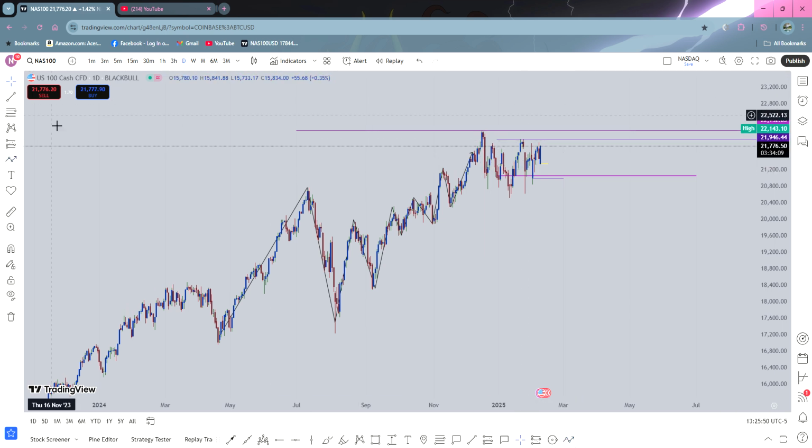Oh my bad, hold up. Higher low, higher high, higher low. Now we are engaging to make a new higher high, which actually took quite a long time because we've been just ranging. But guys, keep in mind we are still in the higher low. So we're going to create a new higher high.